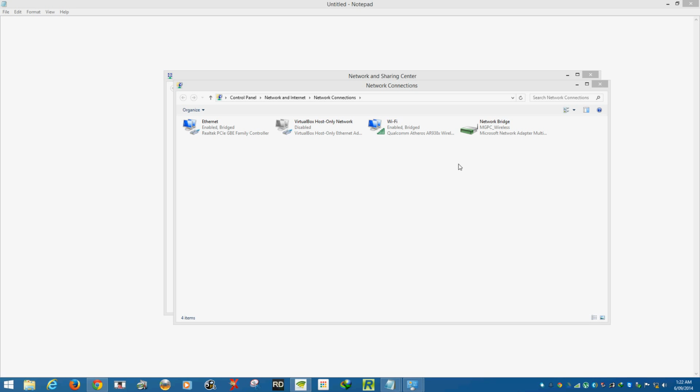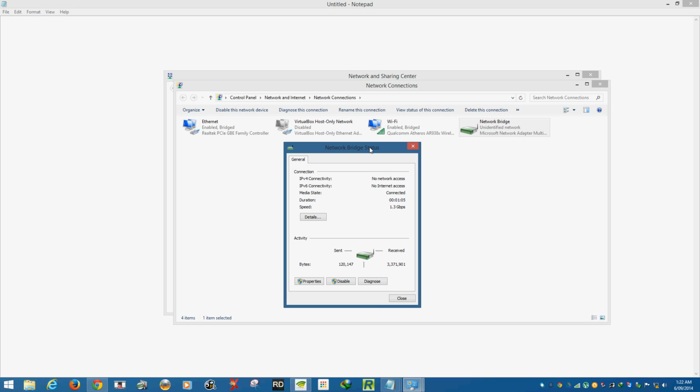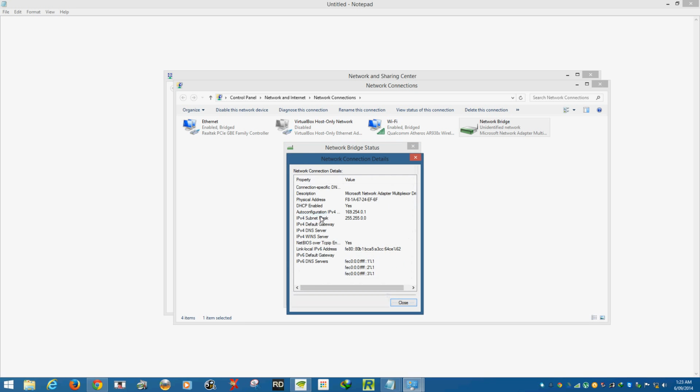Because in most cases what you're going to be doing is setting a static IP. So what we'll do for that is double click on this, and as you can see it tells me there's no internet access currently, but it does here have the speed. It has now a 1.3 gigabit per second connection, that's telling me that it's my gigabit Ethernet connected, and then the 0.3 is my 300 megabit per second Wi-Fi adapter. So it's simply combined those two speeds together to give me a total overall connection. It doesn't mean that you will get that speed, it's just telling me that's the total of all the connections that are bridged together. So what we'll do, we'll click on details.